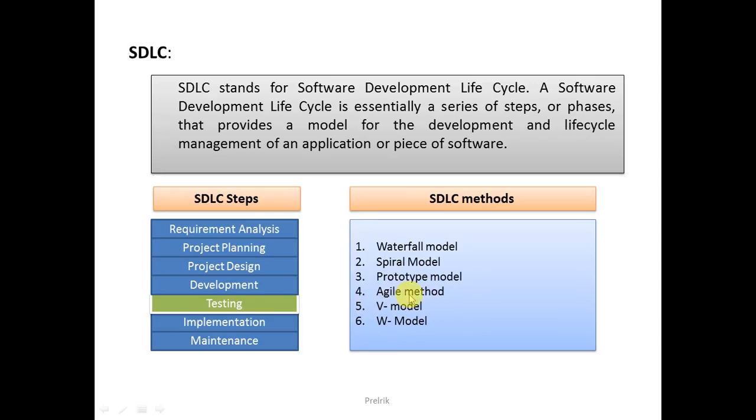There will be a separate video for agile methodologies and how to work in the agile model, and the V and W models I'll explain in a further slide. Agile is basically a part of the spiral model, so once I explain the agile model, it will also cover the spiral model. And the prototype model is nothing but a different or customized model, and we use it as a blueprint. Okay, so let's go to the next slide.